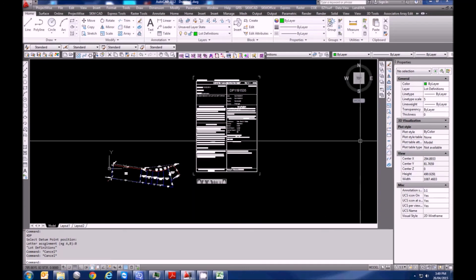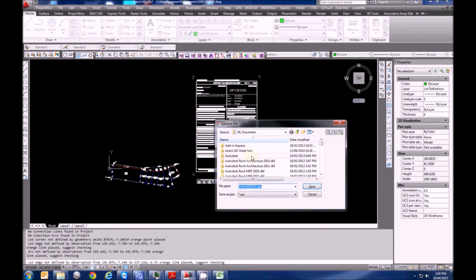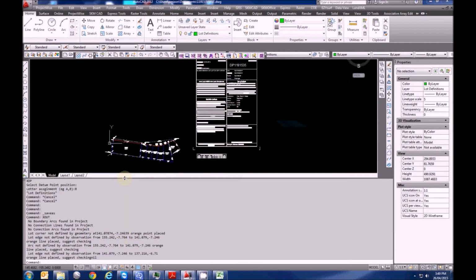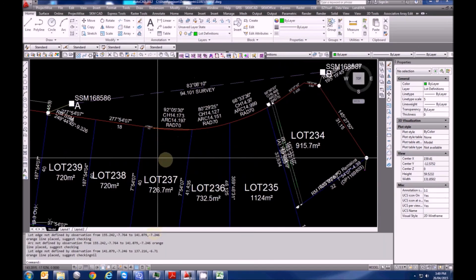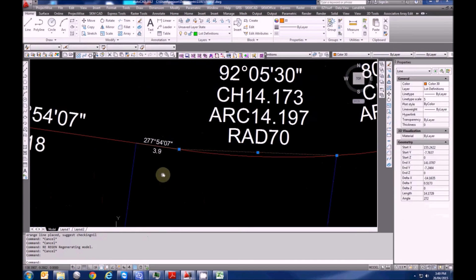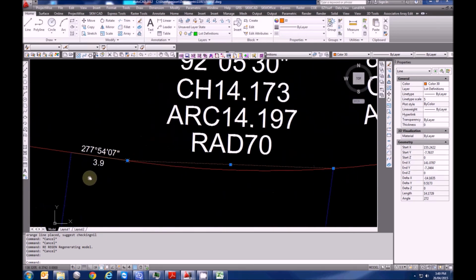We probably should save this drawing off, I suppose. So I've just saved the drawing off as 1191535 test, and we're going to go X out. I'll just save it now, that'll be fine. So what we've got is a few problems here. We've got a couple of lot edges not defined by lines. That can sometimes happen with arcs and things, and it puts orange lines and dots in where we've got problems.